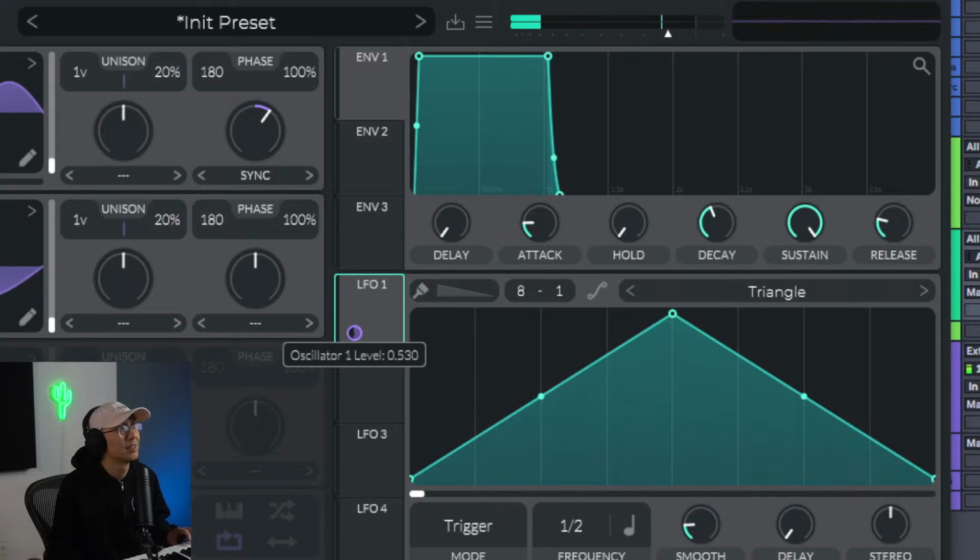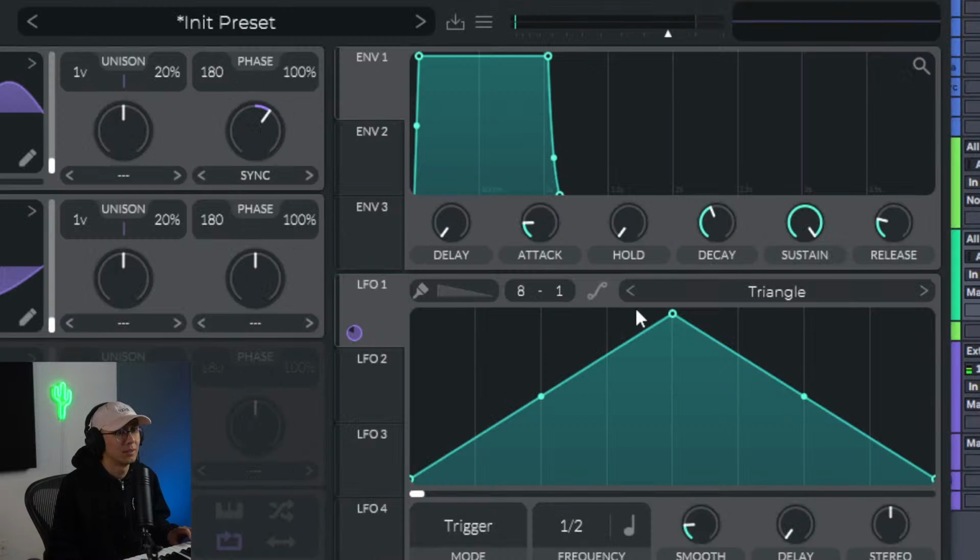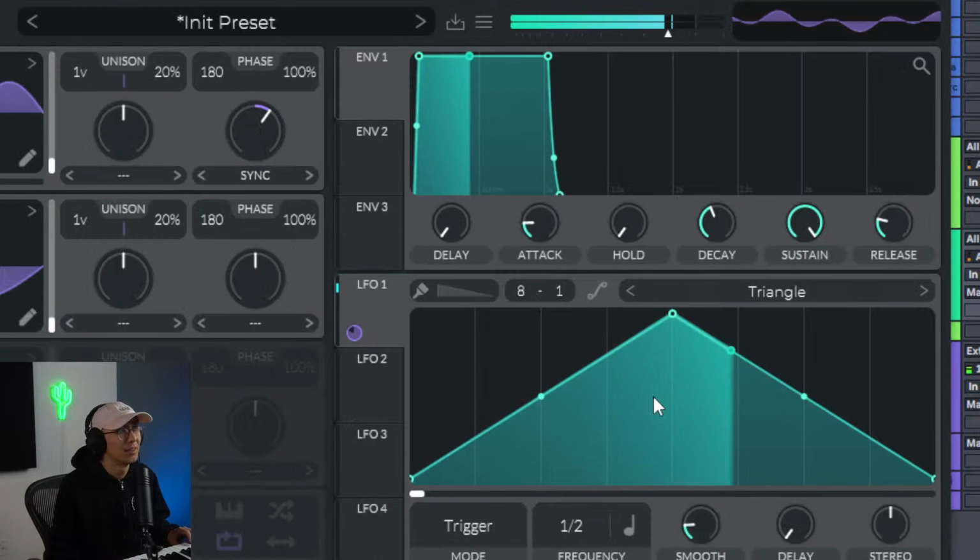So adjust this little pie icon accordingly. I'll show you on the other side. If I adjust it, you'll notice that green ring. So that specifies how far it goes up when the LFO reaches the top of that hill, right?